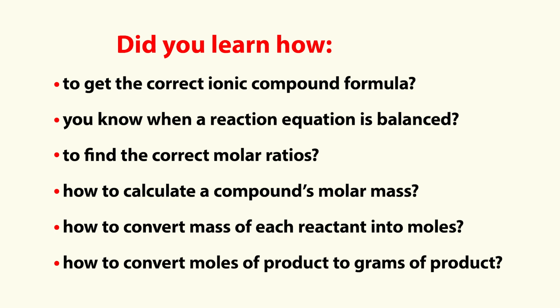You should have learned from this how to figure out what the ionic compound formulas are, how to know if you balanced the equation correctly, what the ratios are between the various components, reactants, and products, how to figure out the molar mass of products, and how to then figure out the number of moles by dividing, and then figuring out the amount of products using those various ratios of moles, and then you convert that back into mass by multiplying by the molar mass. Stoichiometry does not have to be hard. It's just a series of small steps. There's a lot of steps, but just little teeny steps, okay?